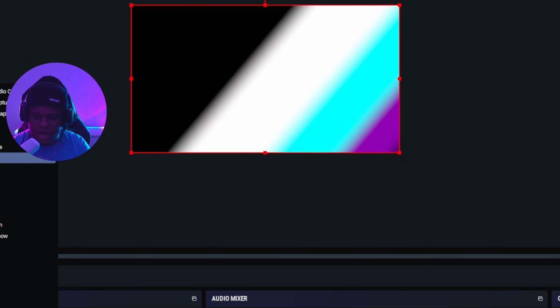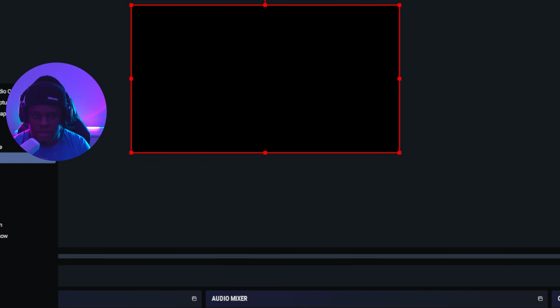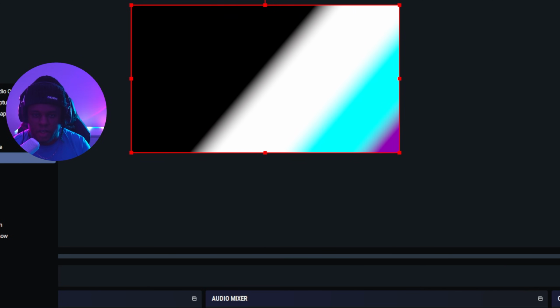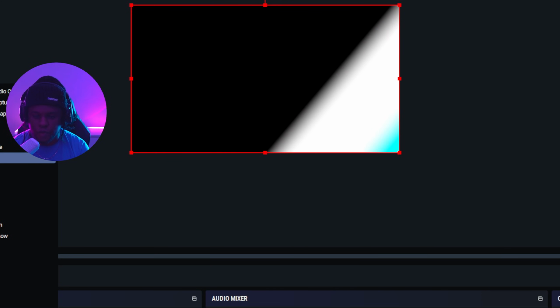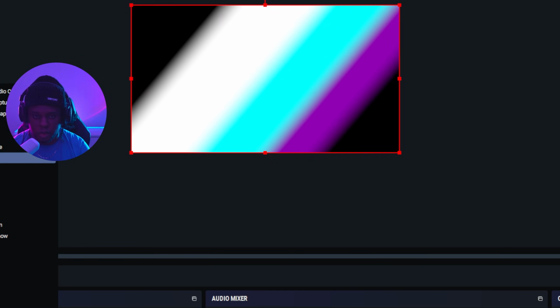I know on Twitter, people were asking me, what can this be used for? Because in the game, it's for the inventory, but what can we use it for? It can be a camera border. It can be a banner. It can be used for an outline. It can be the lower thirds or the little tag names.